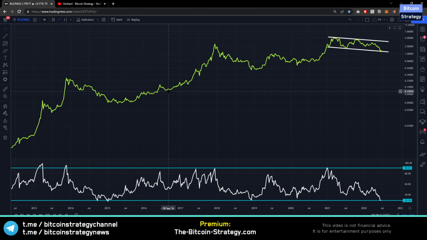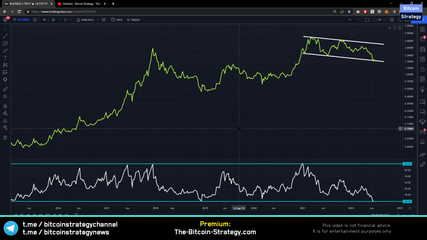You can also use other models. There are plenty of approaches trying to find out the different trading ranges. This is simply one of them, and I think it's relatively useful if you're not that active of a trader, if you're simply just allocating. So now it would be time to move from, say, QQQ ETF to Bitcoin.